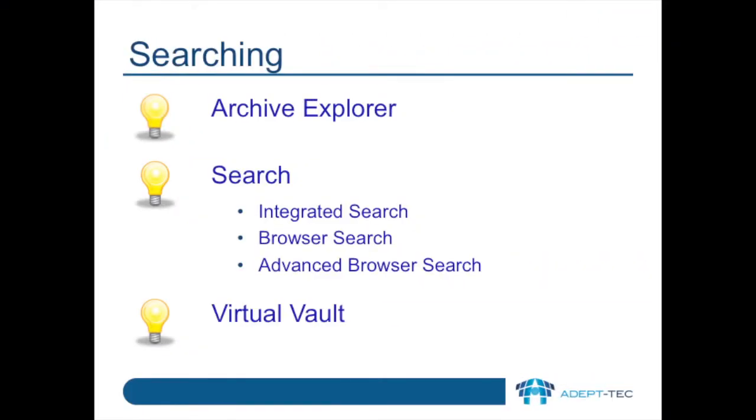Another benefit of Enterprise Vault is the ability to search all of the archived email content. The search is deep, meaning that Enterprise Vault can index and therefore you can search data which is in attachments, or in attachments to emails which are attached to other emails, and so on. There are a variety of search interfaces which we've described in another video. These are things like Archive Explorer, Integrated Search, Browser Search, Virtual Vault, and so on. Which of those you choose is down to your own preference and style of working, and has been set up by your administrator.